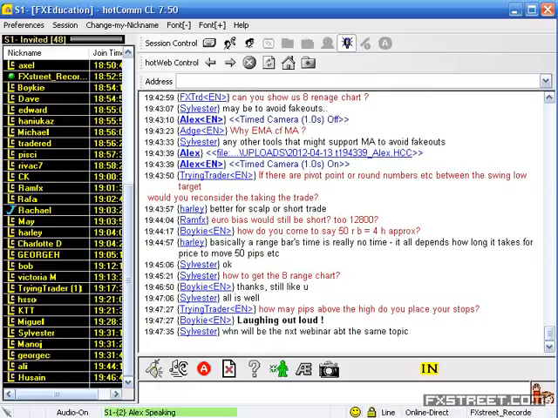How many pips above the high do you place your stops? Generally, if I'm trading intraday, then I'll put it maybe 3 pips above, but I'll watch it, and as soon as it goes a pip above on the chart, I'm out. If I'm trading on a longer term basis, probably around 5 pips, something like that.